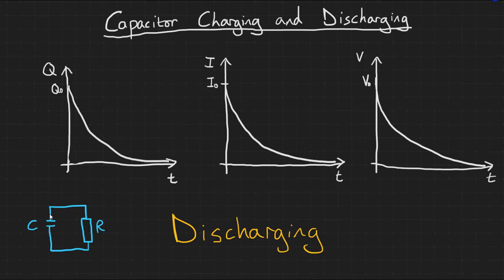What can we determine from these graphs? Well, the gradient of a charge-time graph is current because current equals charge divided by time. Similarly, the area of a current-time graph represents the charge. The y-intercept on each of these graphs represents the initial value of potential difference, current, and charge.